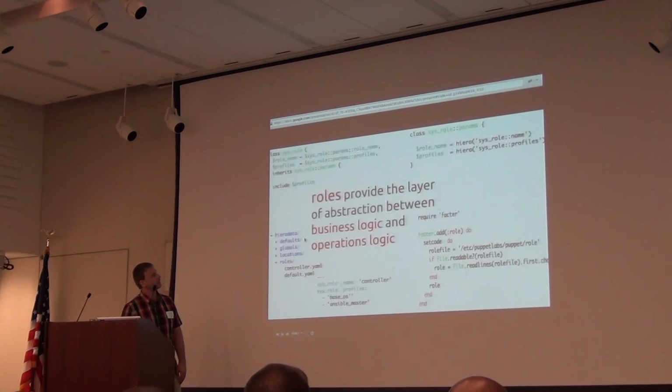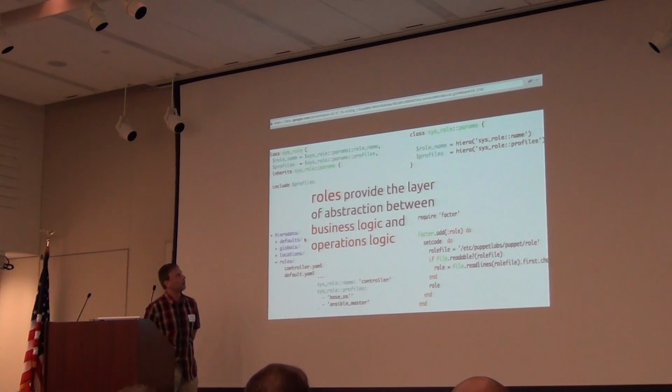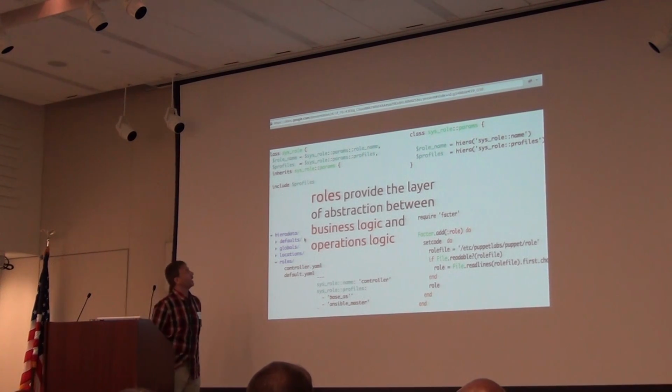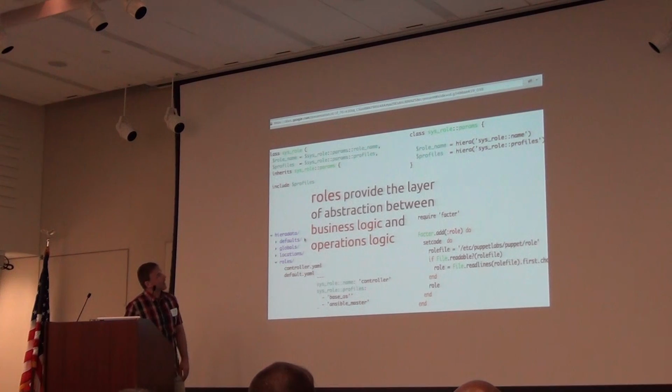Roles. So as I said, all our roles exist in Hiera, and the way we establish roles is we use a simple module called role, here is sysrole. All these prefixes are just something internal that we use to differentiate between the types of modules that we are creating. But as you can see, we created a class called sysrole, and it has a name which lives in Hiera data, as I'll go around the circle here.